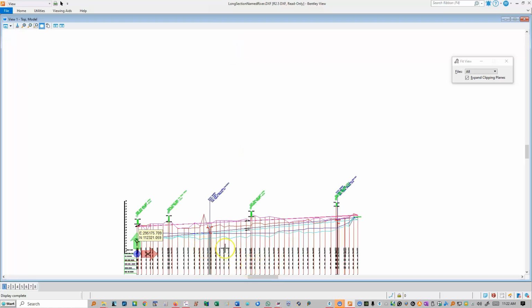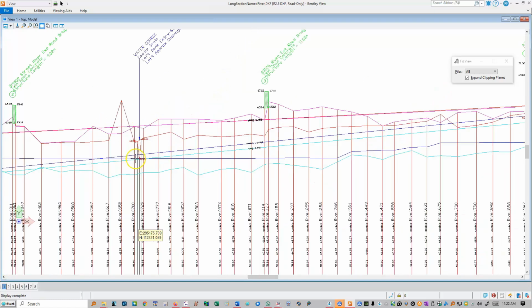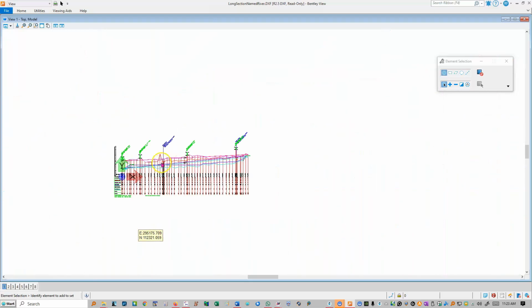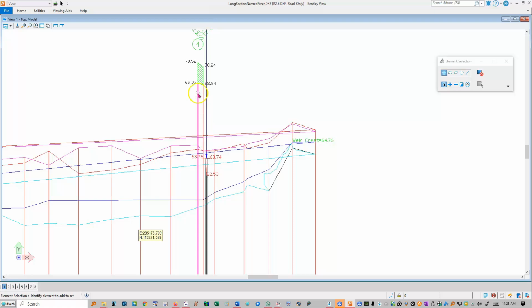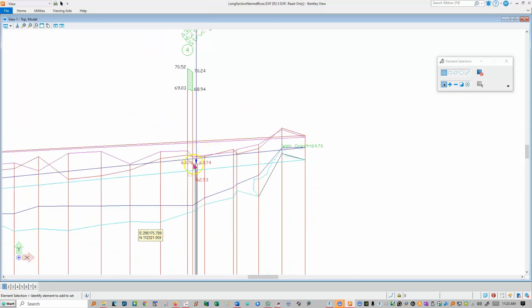So here we are. That's a side stream. It says Castle Drain, left bank entry section Castle 0023, the approximate chainage, and it attempts to draw the cross section of the entry of that watercourse on that bottom section on the side drain. And this is really important for the modelers. There was the other one up here, the side drain, right near the A361 overbridge, and again it's shown like that.